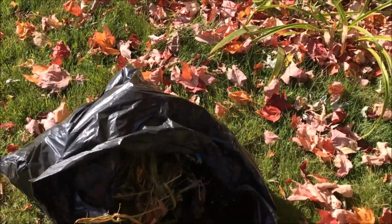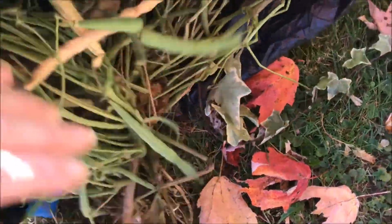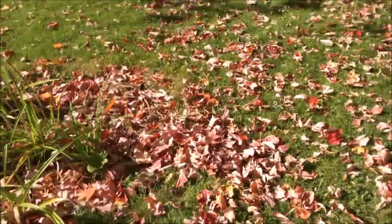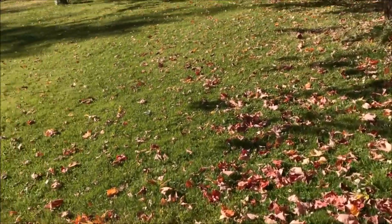I got this at the dump in the compost pile. I got green bean seeds right there. I got a couple of them. And I also got some peppers right in the bag there. See them peppers? And I also got a plant right here that I'm going to root up for a house plant. But anyways, I got them for seeds. I'll just show you what's going on in the homestead.